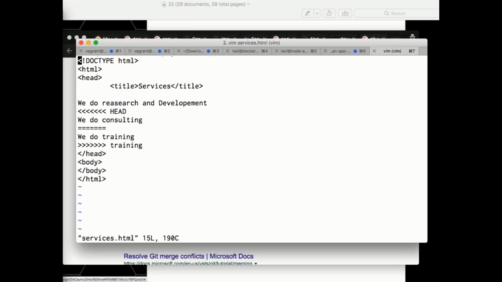Where is the conflict occurring? We have consulting, we do training. But what you need, I don't know. That's the reason why I'm keeping two together. Do the fix yourself. I am not sure which one to apply. Should I apply training or should I apply consulting? Now it's up to your duty. So your project manager is the one who is going to do this merge conflicts.